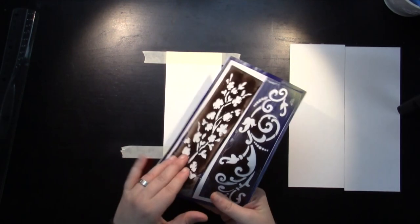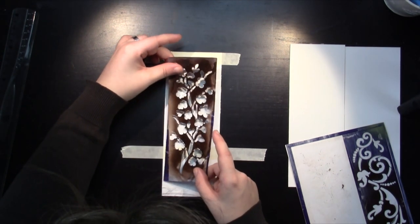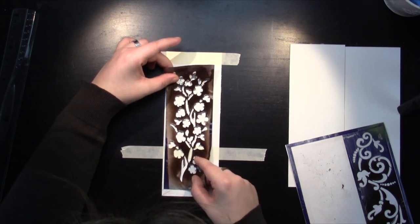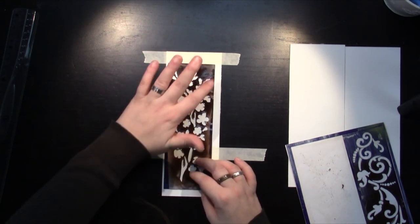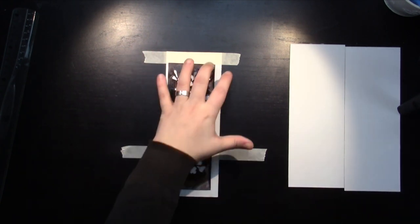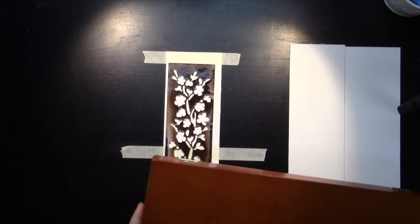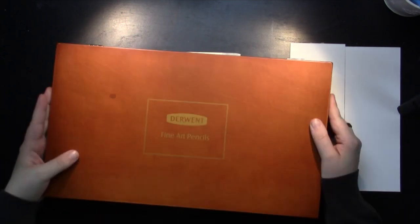Coming next is the stencil. And I'm not gonna wet my paper while I have the stencil on top. But I just want it for the outlines. And that is why I decided to work with Inktense pencils today. I'm just going to go in with some colors and then take away the stencil and paint the rest of the branch. I just want to have somewhat of a guideline there to make things easier.